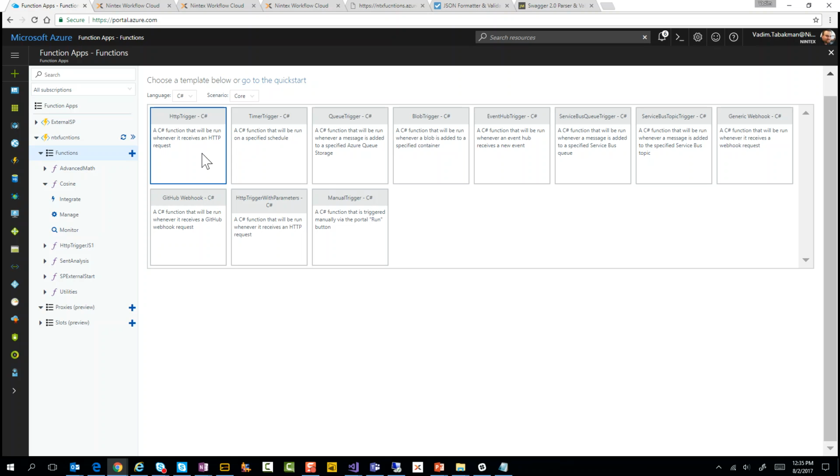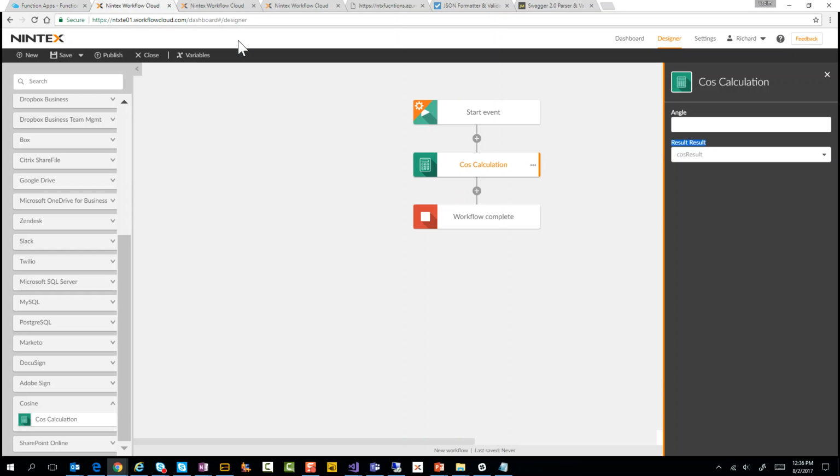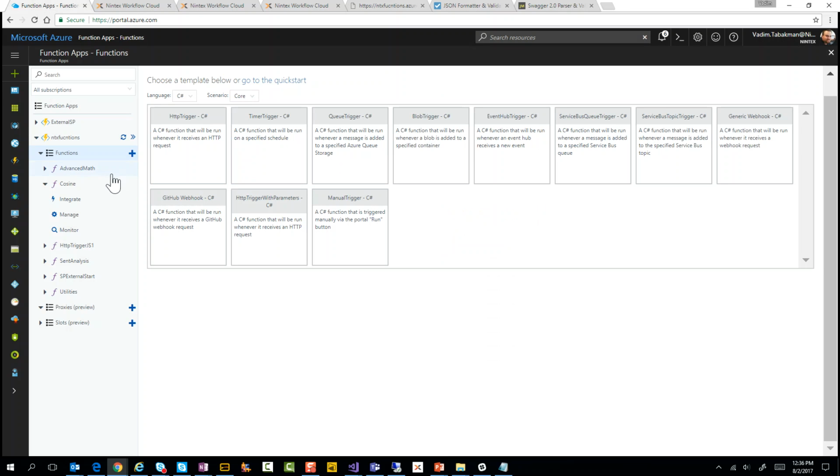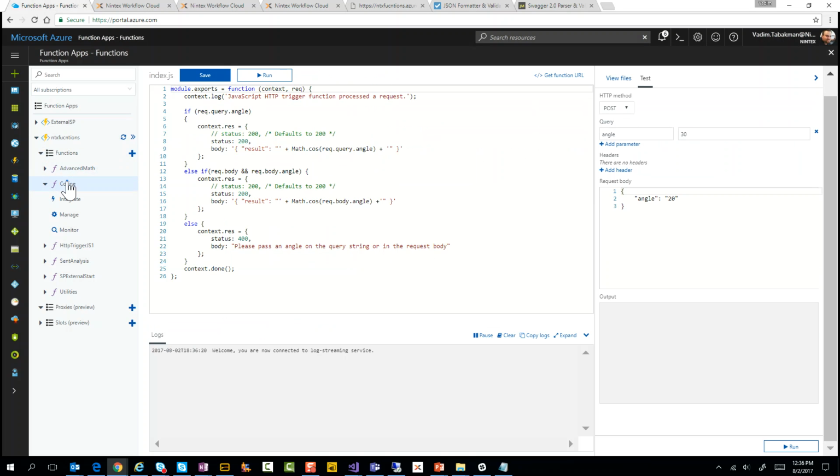Gives you a bit of an understanding of how to kind of extend Nintex Workflow Cloud with extensions, because extensions really gives you an easy way using a standard of Swagger or Open API, which is definitely a standard that's out there, to extend Nintex Workflow Cloud. Now this is me building a custom function, but there are a lot of REST endpoints out there already that you could actually build an Open API definition for those REST endpoints and import them into Nintex Workflow Cloud. And then you're just up and running, have custom action to talk to that other line of business system.